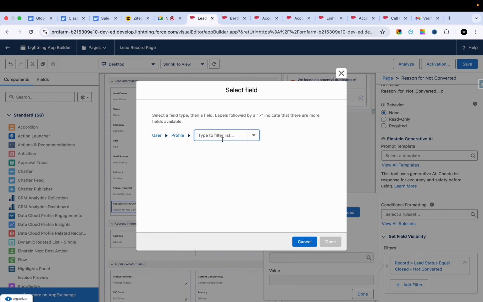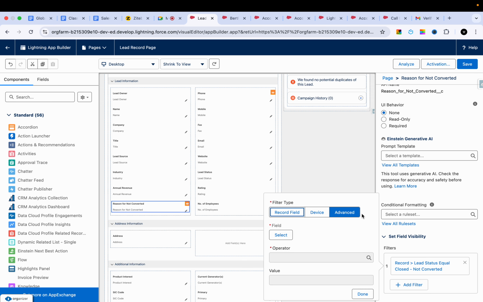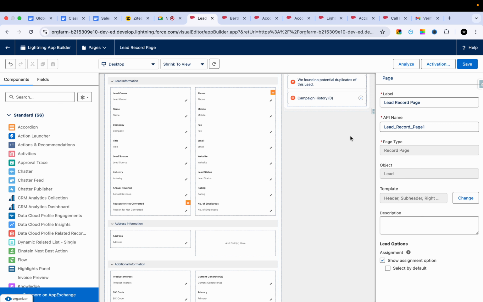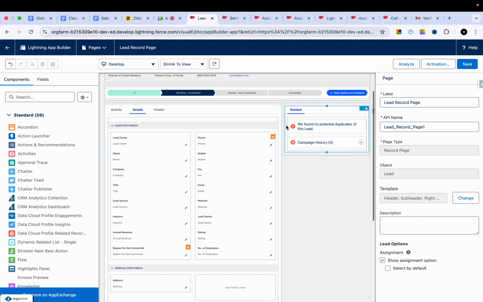If the user profile is Sales Manager and you want to show the particular field to the sales manager, you can control that. These are the different filter types. Just go through them one by one and you will be able to understand. If I explain everything one by one, it will take so much time. Okay, the next one.